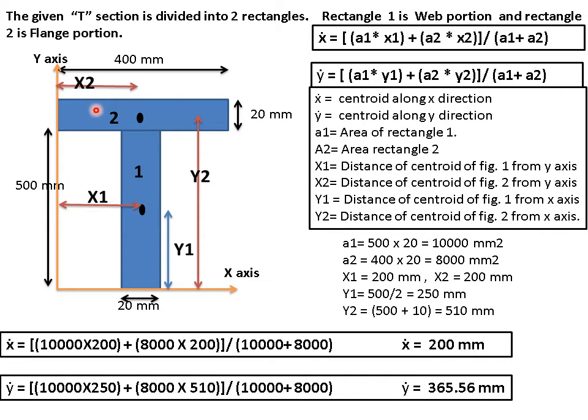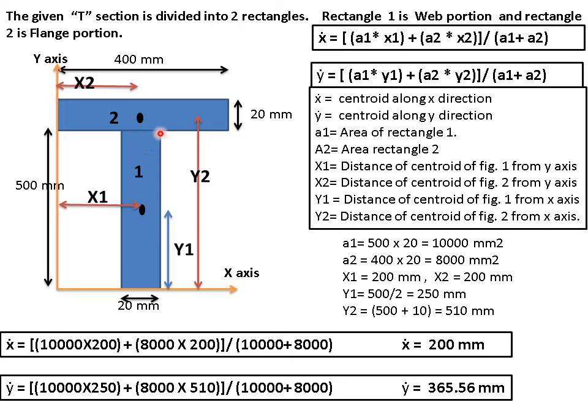Now this is T section, like English capital letter T. So it is a composite section. You have to determine centroid of this. So you cannot directly say it will lie at half and so and so. So here you have to divide this T section into two simple figures.